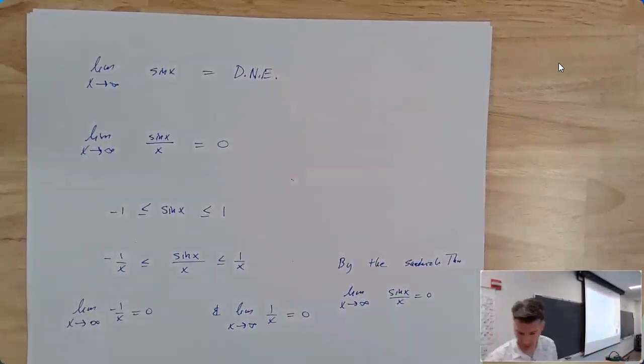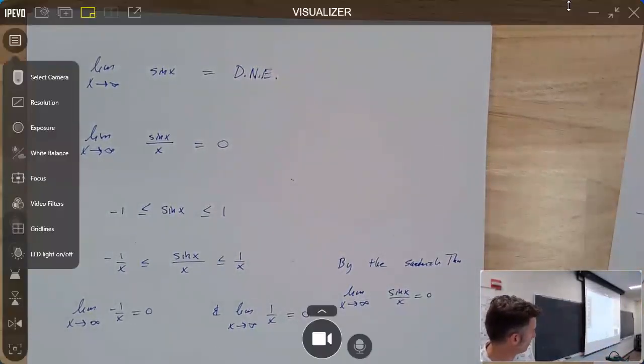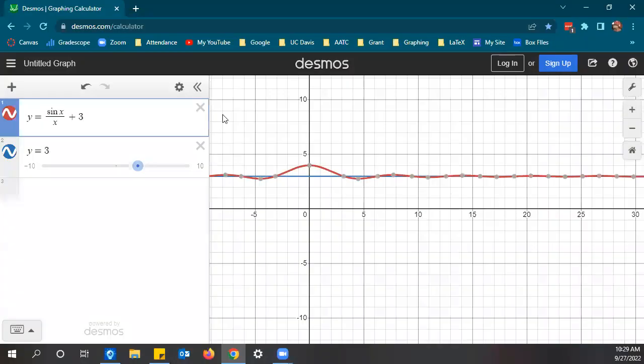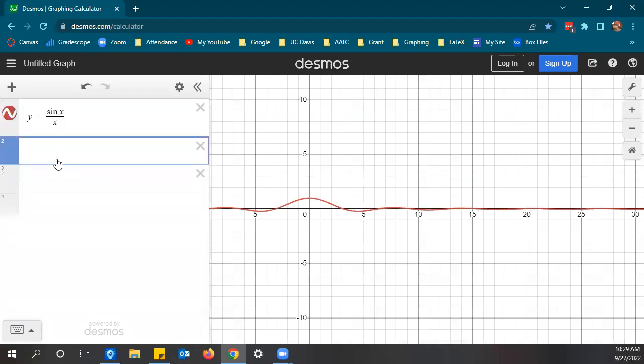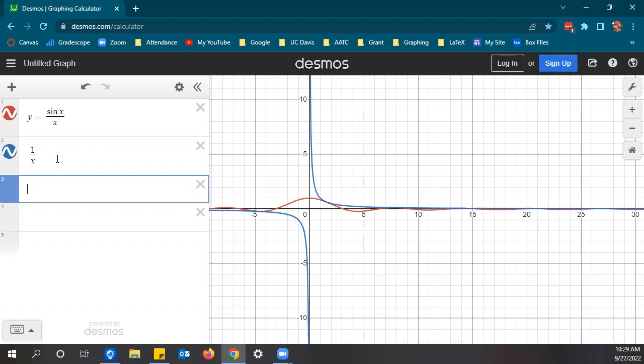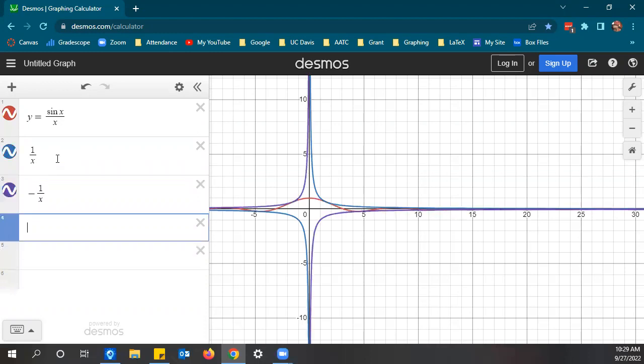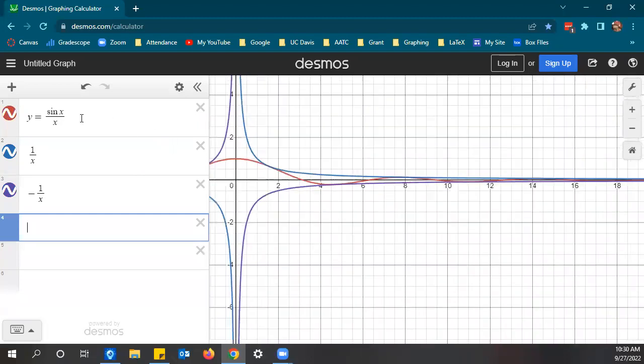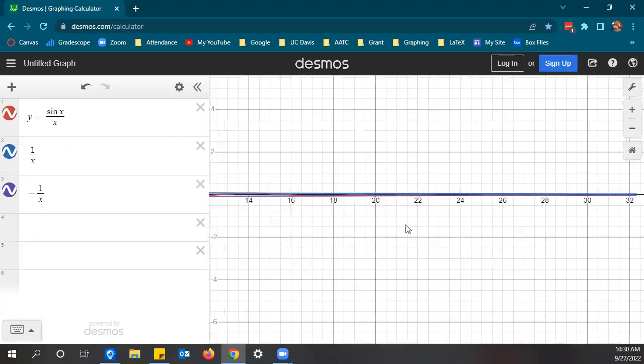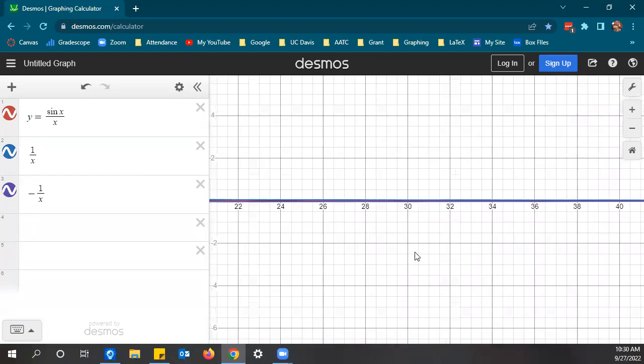One second. So we can also see it graphically. If I can get my thing back here. Check that out. Our function, sine x over x, is always between 1 over x and negative 1 over x, right? It's always below 1 over x here. It's always above negative 1 over x here. And so as those two things squeeze together, as you move further and further to the right, the thing in the middle is stuck between them and has to get squeezed to the value that they're both getting close to. It's kind of cool. It's kind of a great theorem.